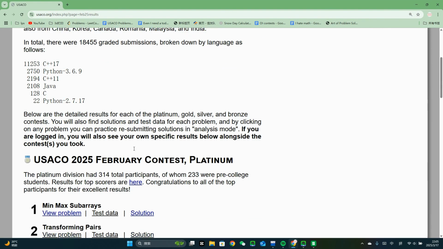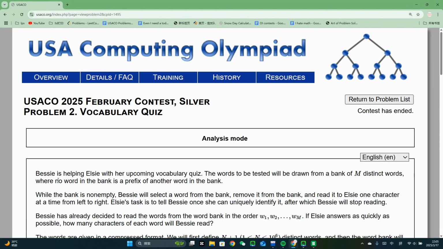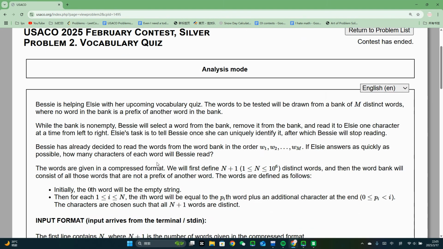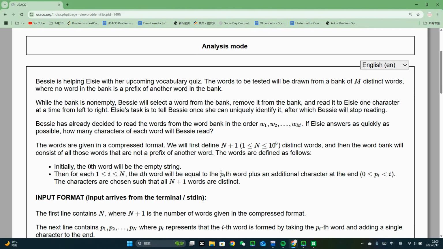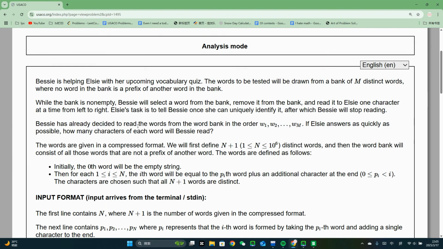Now let's go to the second problem. This one is by far the single easiest silver problem I've ever seen, probably after the 2019 January one, which was really, really easy. So for this one, if you can understand the problem, you already have it solved. You're given a tree, and now you're trying to determine what's the deepest ancestor of a node that has more than one son. That is so easy.